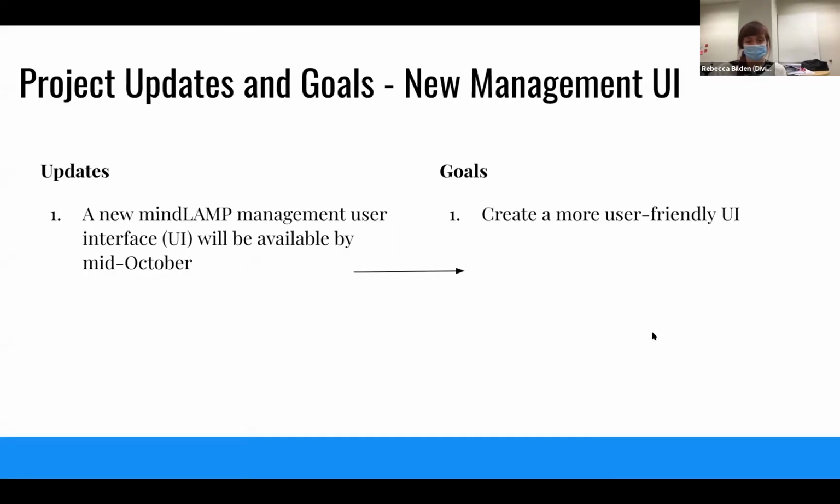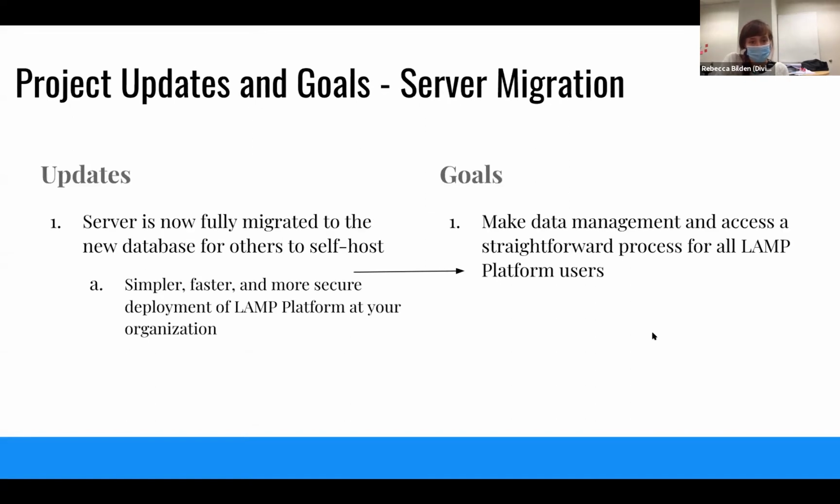Great. So that was the UI. Next, we have the server migration. So our server is now fully migrated to the new database, which means that it'll be a simpler, faster, and more importantly, more secure deployment of the LAMP platform for you. And our goal with this was just to streamline the data management and access, a straightforward process for all of our users in the consortium.